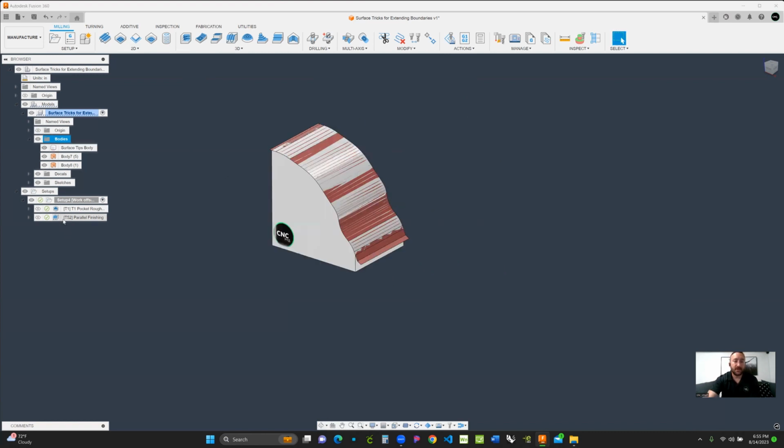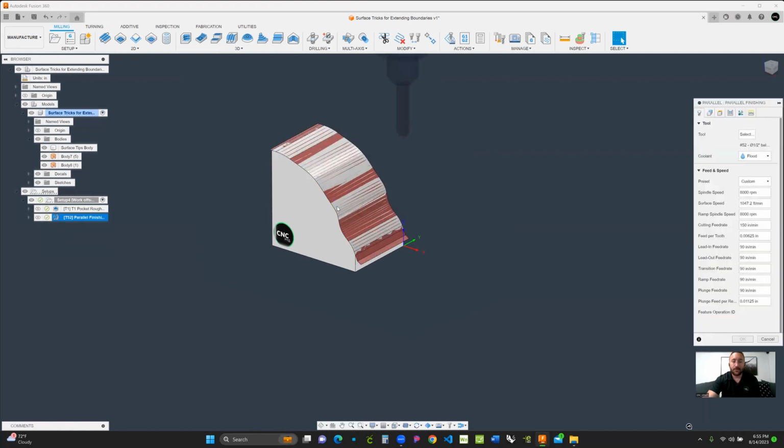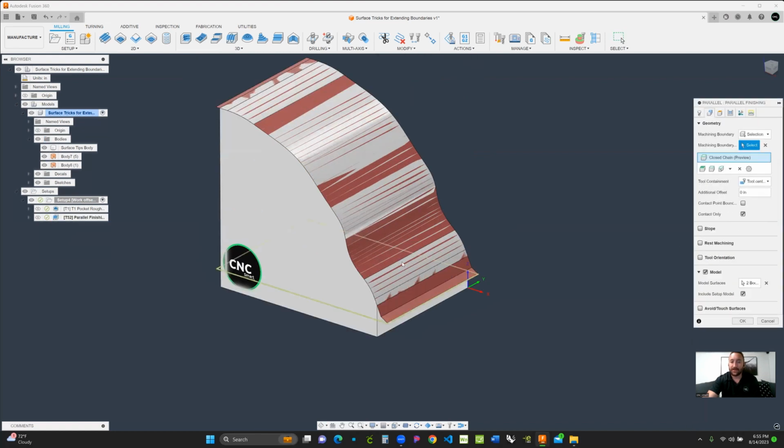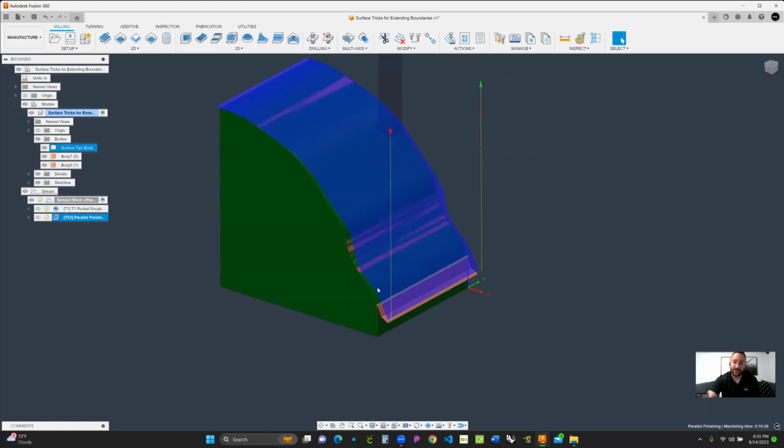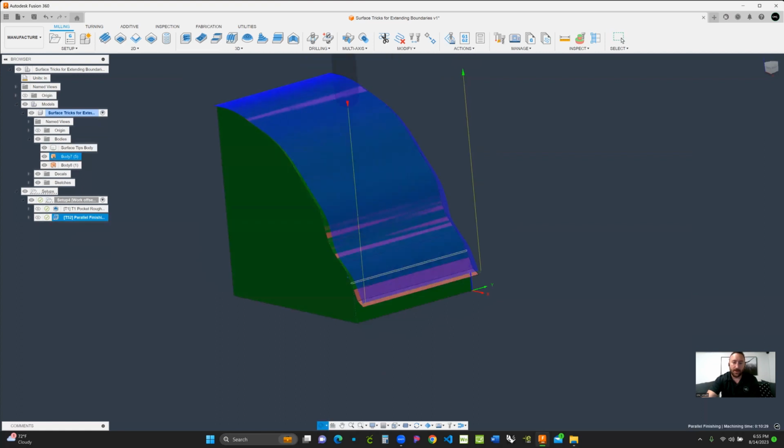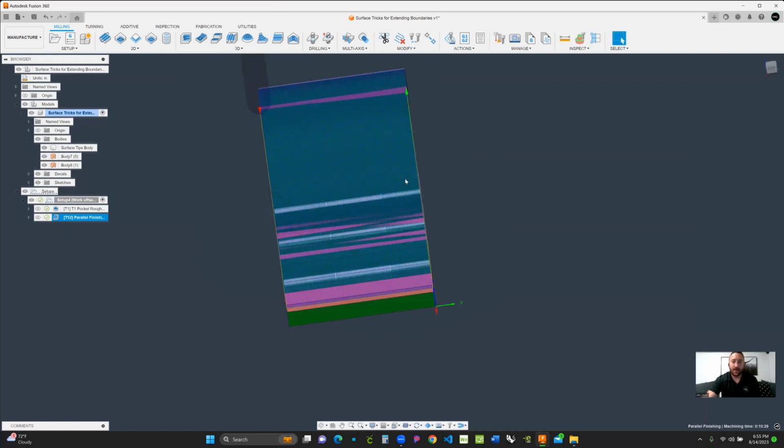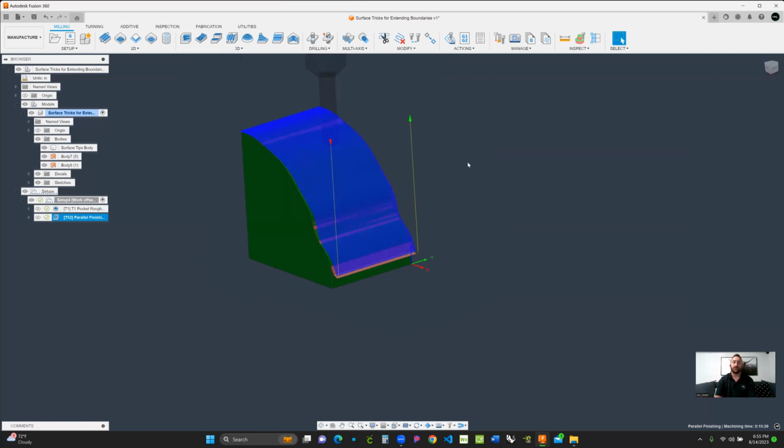The other thing is now we're machining beyond this tangency, but we're not machining too far beyond the edges of the blocks here. So we're saving a lot of time on these blocks. If you have any blocks that are real similar, or let's say you have 10 of this type of block to do, once you do this surfacing once and you run it, you're going to be saving a lot on your cycle time.